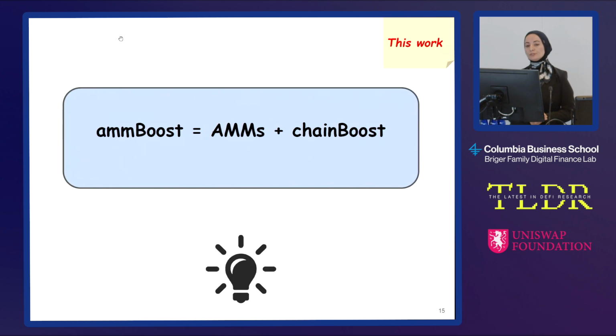This led us to explore the following direction. How about we combine this new sidechain architecture with AMMs? This produced a new system that we call ammBoost. And again, it is not about saying this is the best solution ever. It is about exploring the direction of sidechains, and seeing whether we can even combine them with other scalability solutions to improve the state and the performance of AMMs.